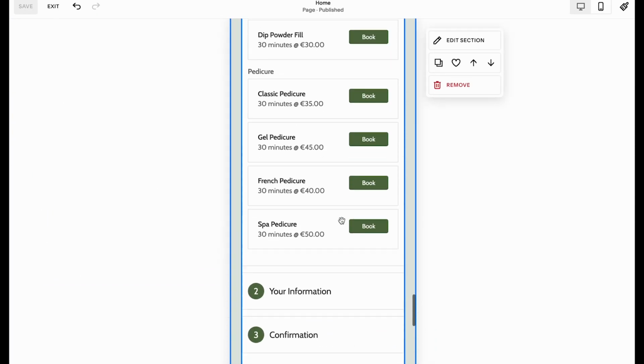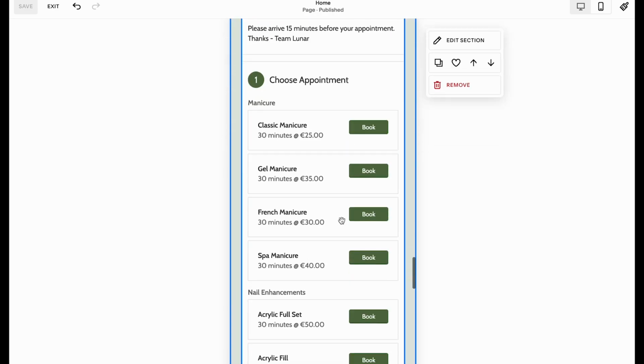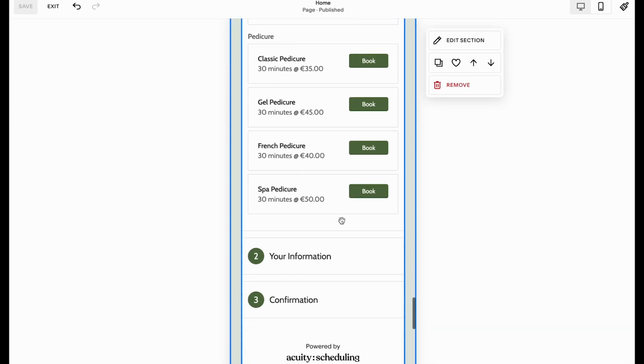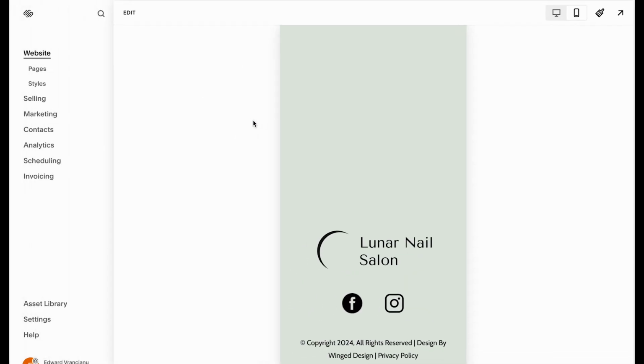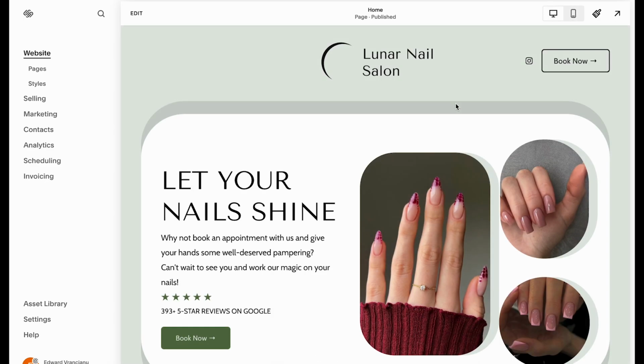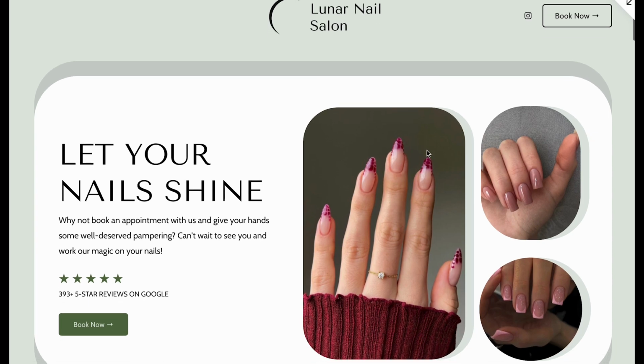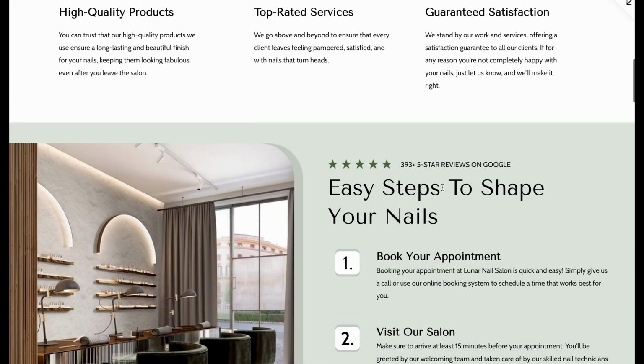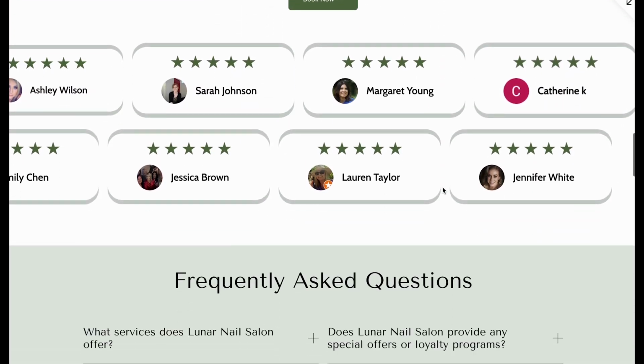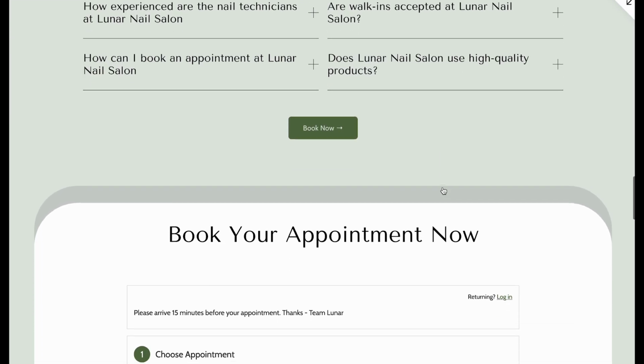And this is how it's looking on mobile. Yeah, not too bad, I guess. Not much, like I said, not much you can really do with this section, so we're gonna leave it as is. And yeah, so the website's pretty much done. Just a few more tweaks that we have to do in settings, but other than that, the website is pretty much done.